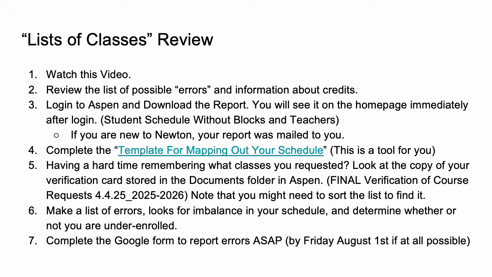Review the list of possible errors and information about credits. Log into Aspen and download the report. You will see it on the home page immediately after logging in. The report is called Student Schedule Without Blocks and Teachers. If you are new to Newton, your report was mailed to you.